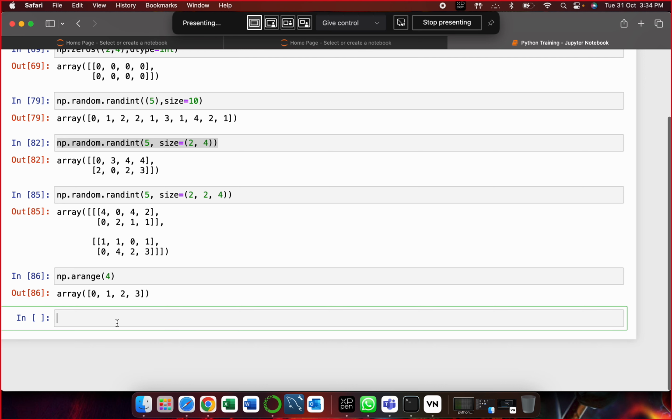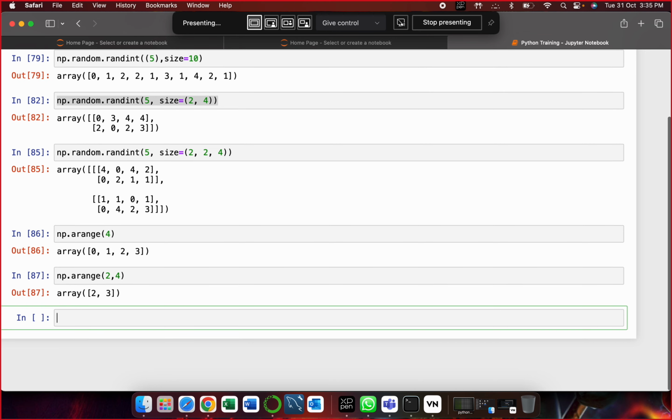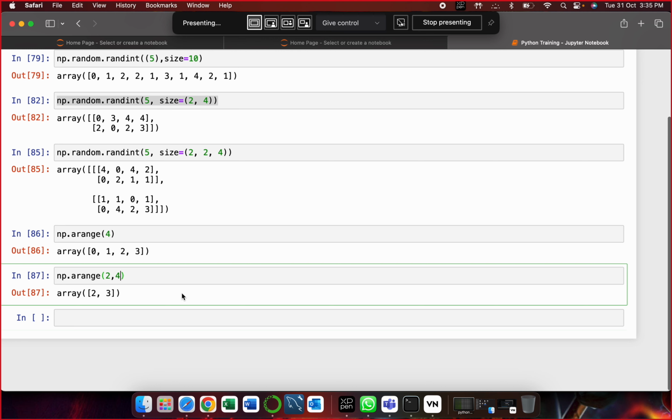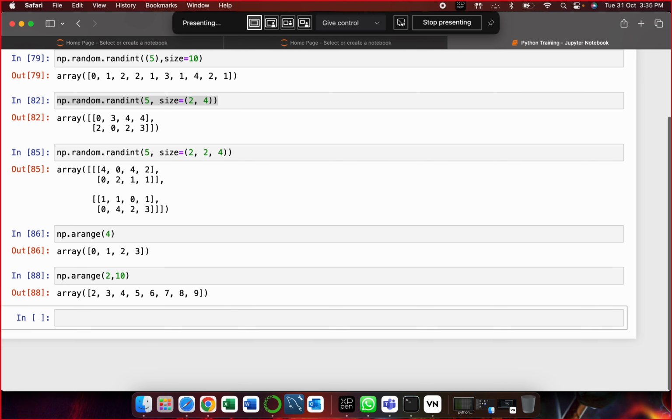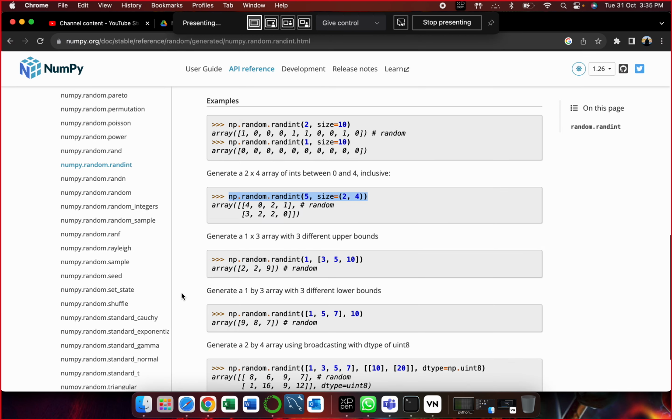Let's say np.arange 2 comma 4. It gives me values starting with 2 and ending with 3, which is 4 minus 1. Let's say 10. So that's how I get the array. Understand? That is how arange works.